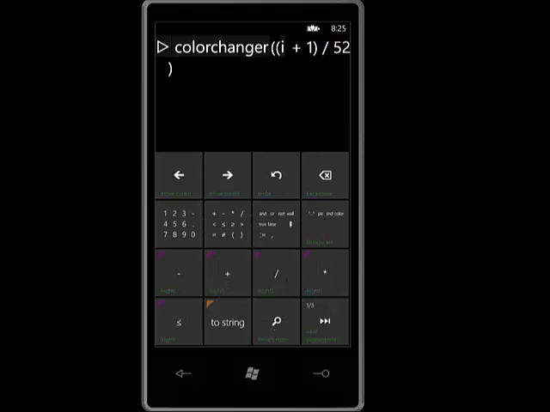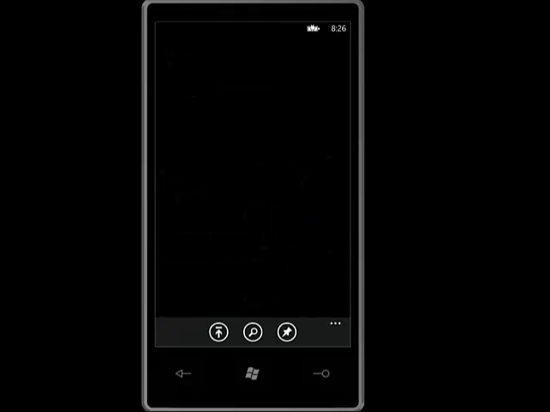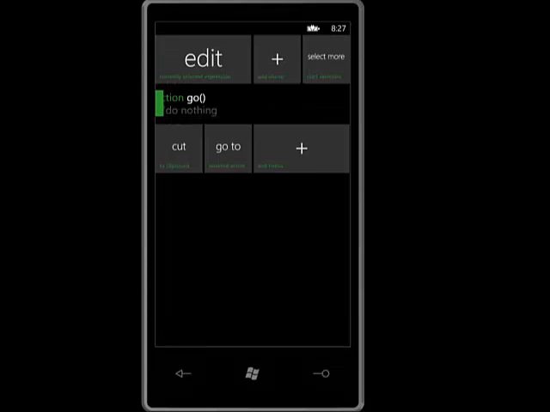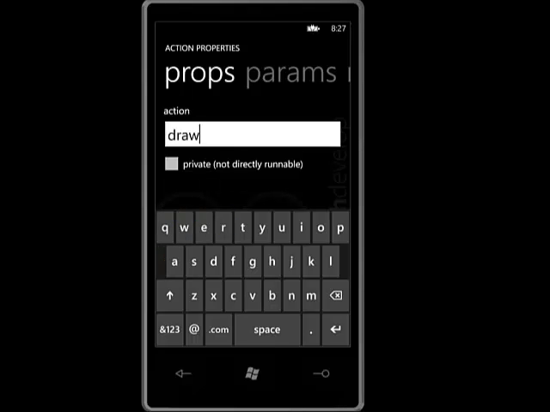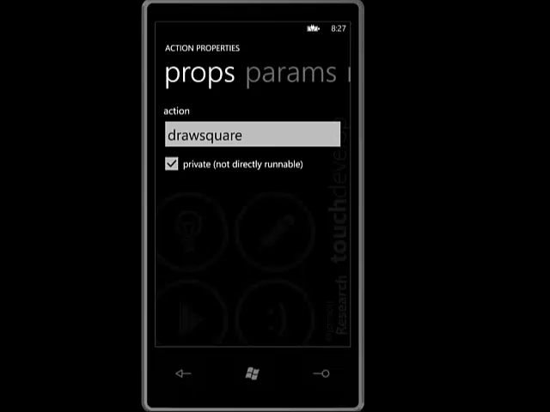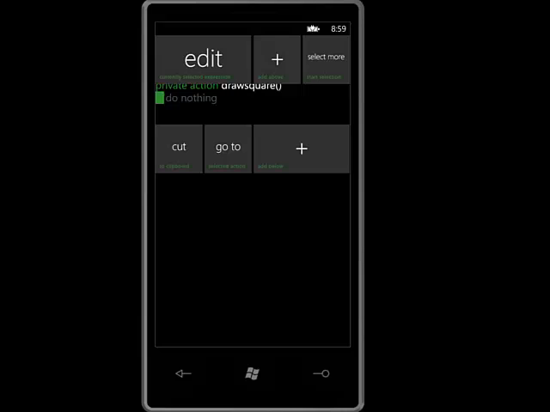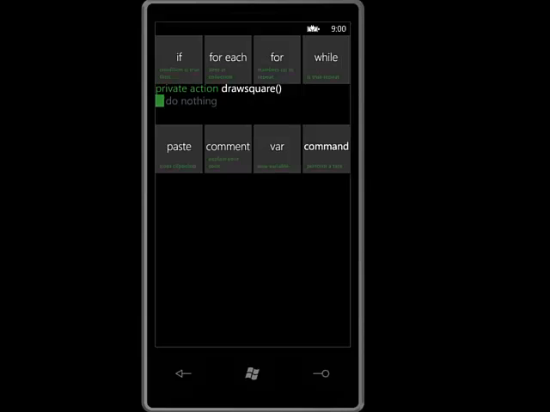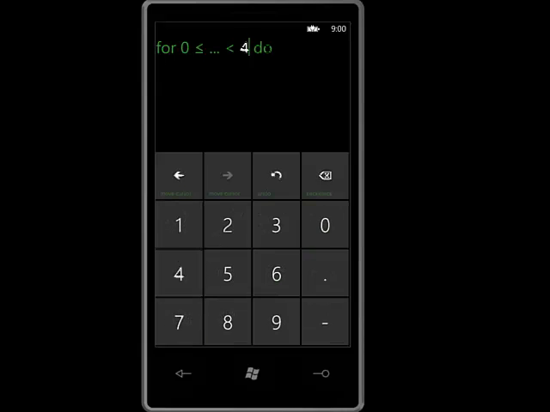We now need to return to the home page and create a new method by again selecting the plus button across from the word code. We need to edit this method by selecting the entire method and pushing edit. This method will draw the actual squares in the program, therefore I choose to name it Draw Square and select Private. There are no parameters necessary for this method. After going back to the method, we need to create a for loop by choosing Add Below followed by 4. This for loop will draw each side of the square, so we put 4 as the upper bound because there are 4 sides in the square.